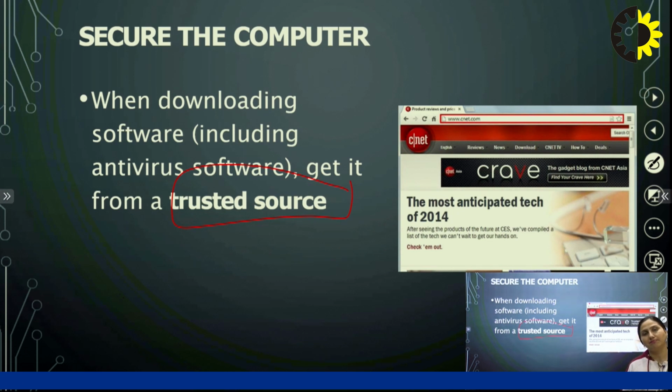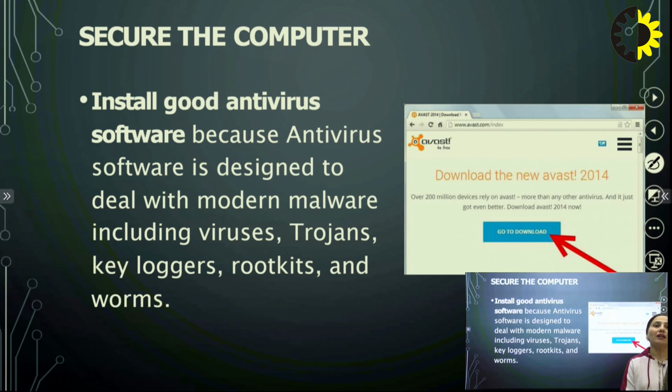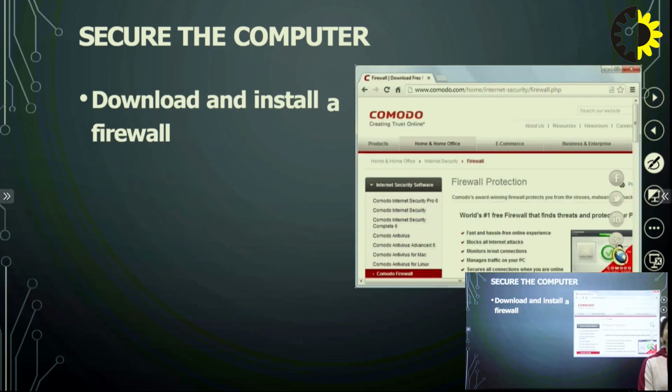facing in today's life. Install always good antivirus software. This is always recommended, because antivirus software is designed to deal with modern malware, including viruses, trojans, keyloggers, rootkits and worms, right? It should be properly licensed software, and there are a number of different antiviruses present today. So always try to install or use a proper, good antivirus software.